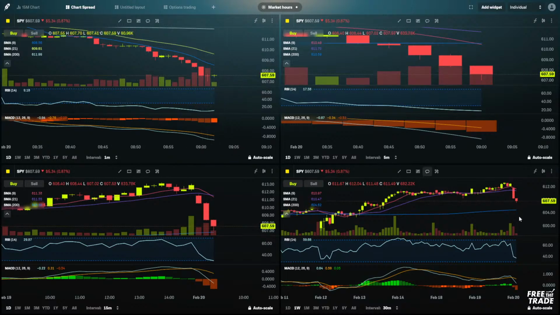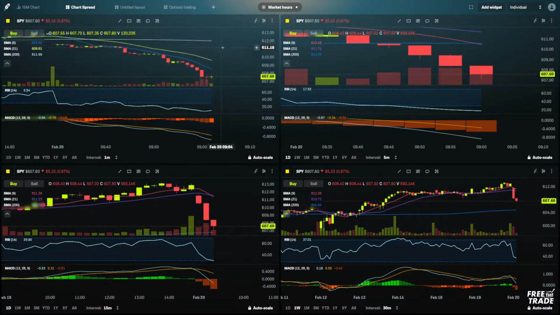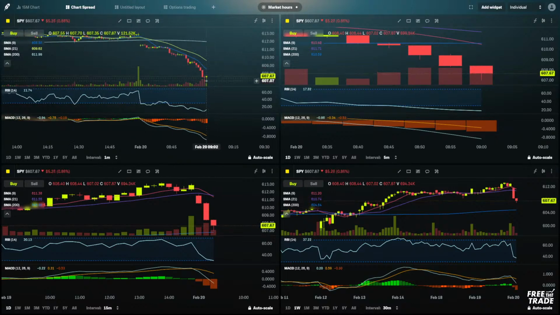And so right now we're recovering. I would probably wait at this time because I don't want to get in under this 607.45. I don't want to get in here because I do expect it to bounce back up. Then again, if this is the bottom support, I want to see it tested one more time, and we have plenty of time to do that. So I'd probably enter my trade about 9:30 a.m. today, and what we're going to do right now is wait for the recovery because we've got 30 minutes till we enter a trade. We're going to see what the new top is. We're going to enter at that top, and then as it drops again later this afternoon, we'll profit off that late day drop.